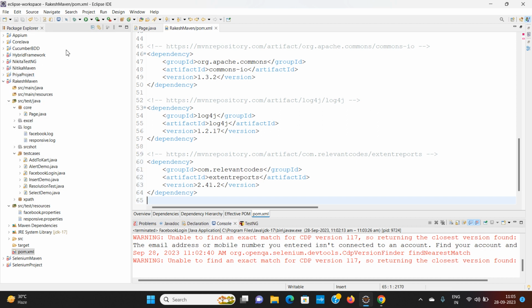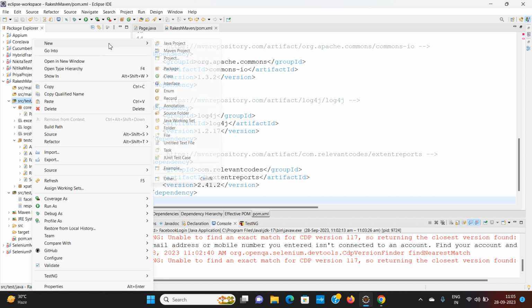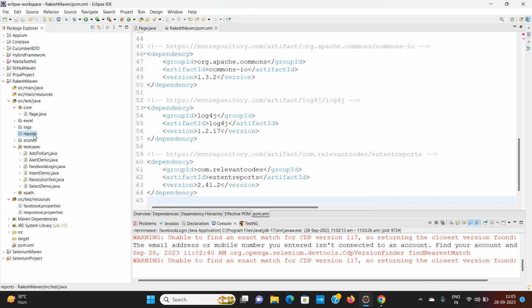That is the first step. Then the second step: like we have created the Excel package, logs package, screenshot package, test cases package, XPath package, core package, similarly I will create in src test java another new package, say reports, where I will be keeping my reports.